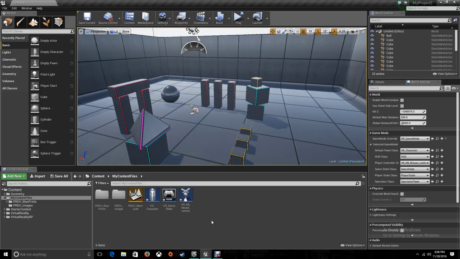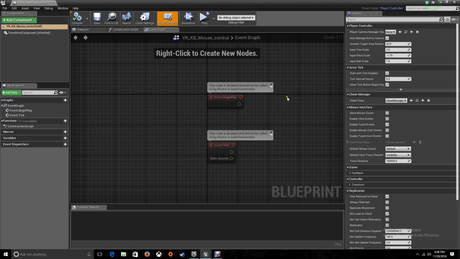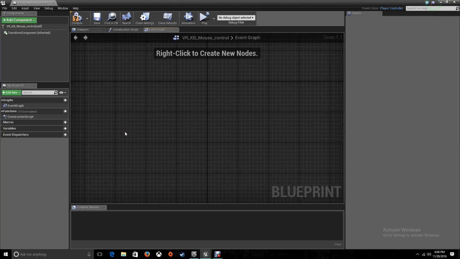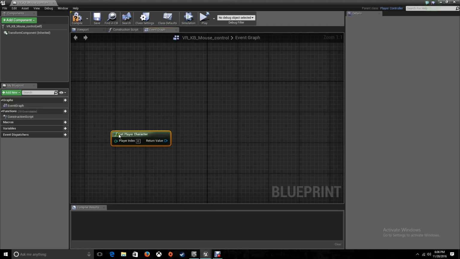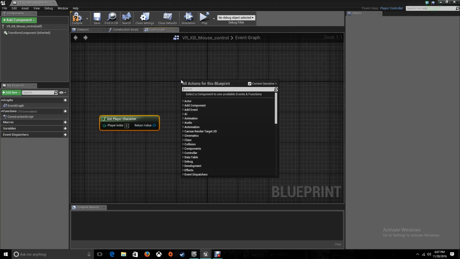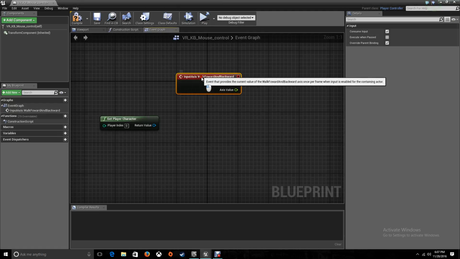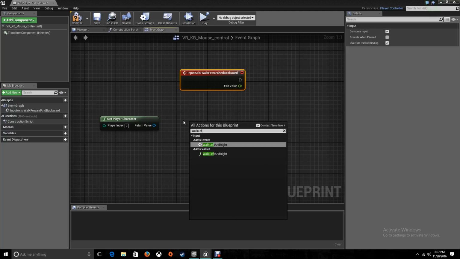Now let's get inside our blueprint for the VR keyboard mouse control, and from here we're going to the event graph. Now I'm going to delete this here, and the first thing that I'm going to do is try to organize everything. So first, what I want to do is get the player character, so the game knows about which character we're talking about right now. And from here, I'm going to get my events for the walk forward, backward, left, and right. So I'm going to get the first event that was walk forward and backward. Events, not values, events. Walk left and right events.